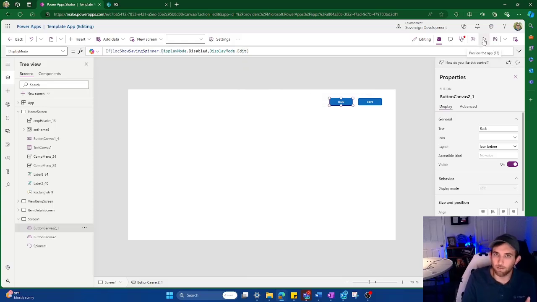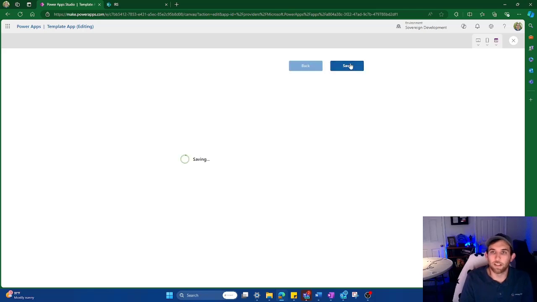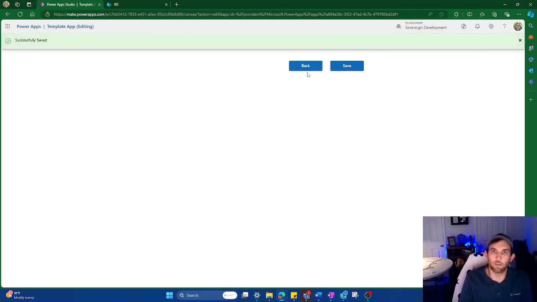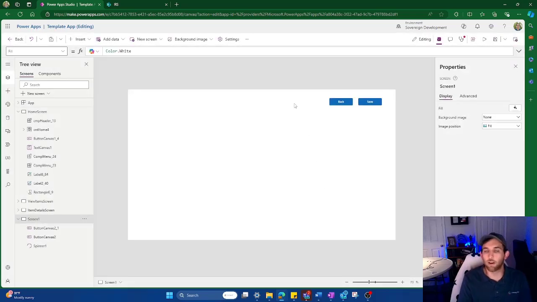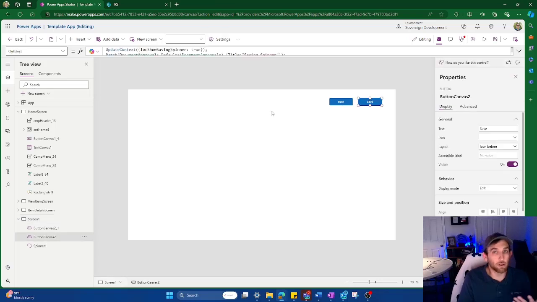Now, really for the last time, come up here, click save. Well, it happened really fast, but it was disabled there for a second. And then once it's saved, it comes right back to being editable. So that's just a little extra trick to make things a little more locked down while you're trying to save things. Or again, if you're trying to load data, if your app needs to go and grab a bunch of data and maybe manipulate it a little bit, you could do the same idea, right?